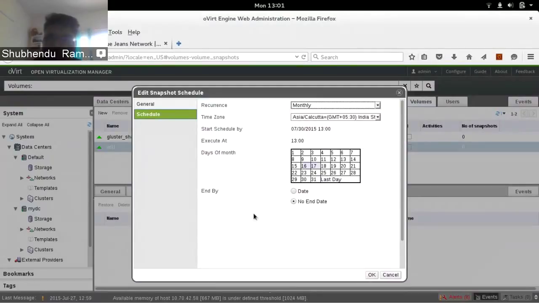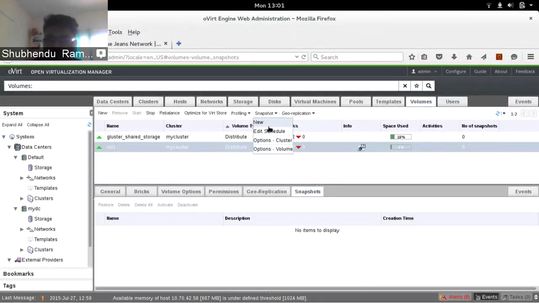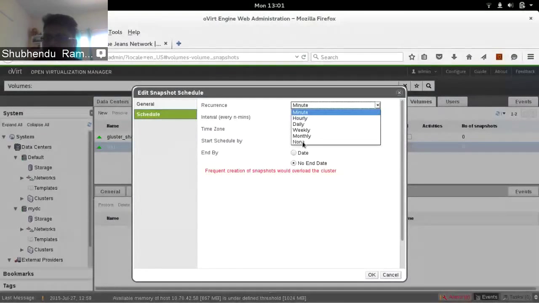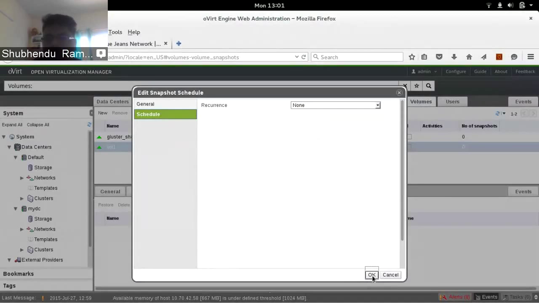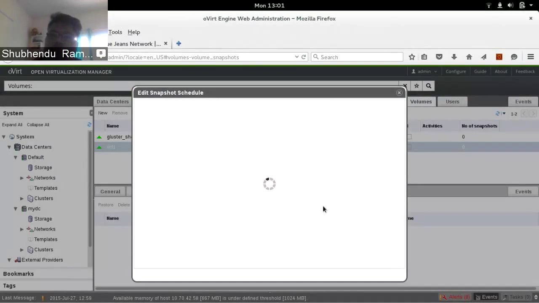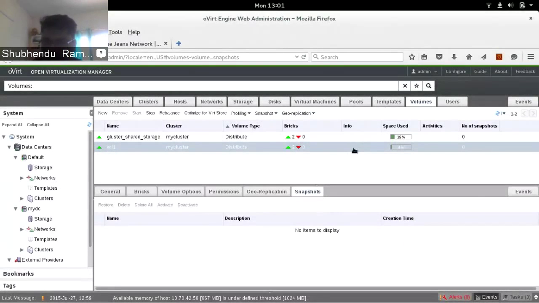Similarly, if you want to delete a snapshot schedule from the system, all you have to do is come to edit snapshot, select the option none as reference type from the list, and it will delete the existing snapshot schedule. So here you select none and say I want to delete this. So the snapshot schedule will be deleted. You want to continue? This warning is thrown in front of the user. It says yes. It will go and delete the existing schedule for the volume. And this icon also goes off from here.